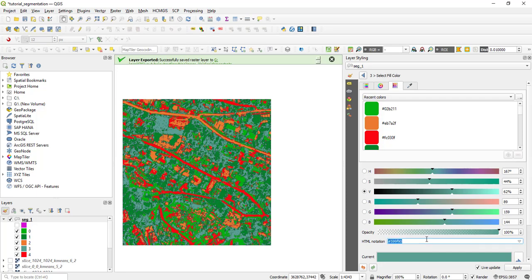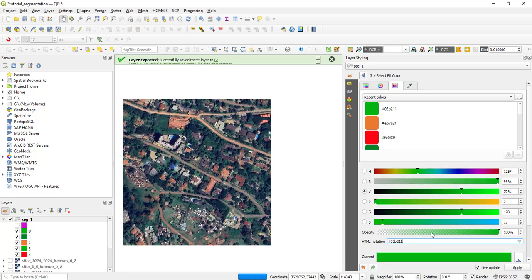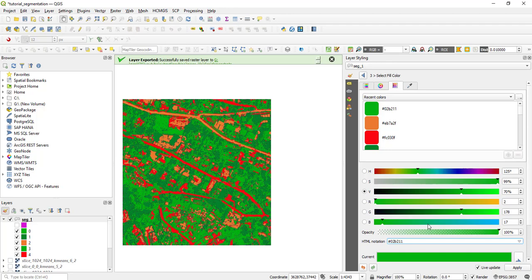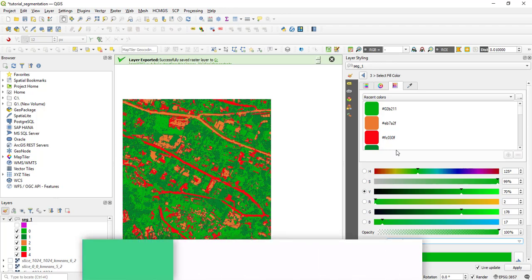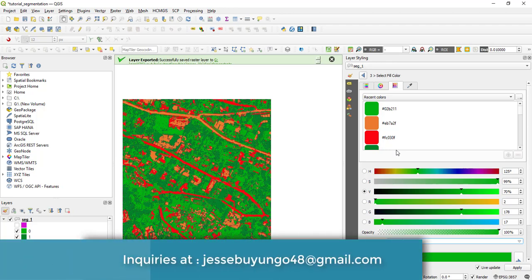So something like that. Then, of course, I've not been keen enough on the classes. I'm just demonstrating. But I hope when you are doing your classification, when you're doing your analysis, you should be specific on the classes on your image. Which classes are you looking at? What classes are you considering? Which class to include, what class to exclude? I hope that is okay.